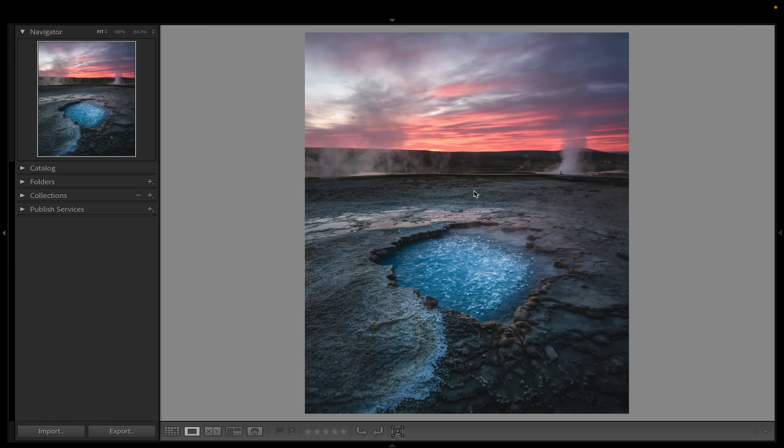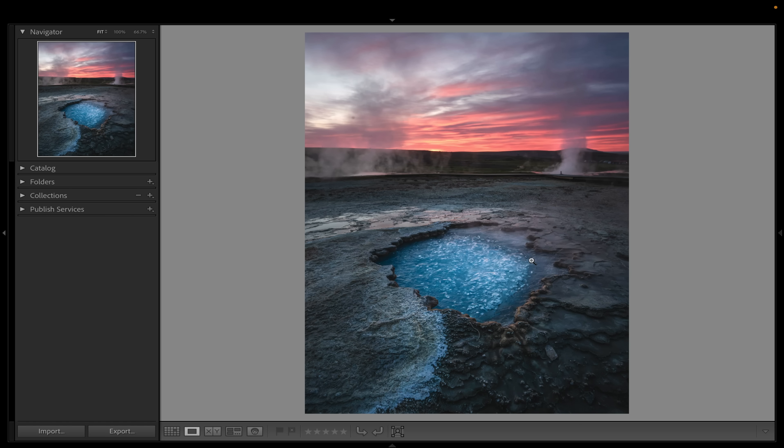So just by simplifying the scene, don't clutter it all up — just focus on what you love. Here's another example from back in the Highlands — there's not a lot to this photograph. These beautiful hot springs, the steam on the left and right side, beautiful clouds in the background, and I just got very, very low to the scene, zoomed in a little bit, and just focused on what I love the most. Don't get very fancy with it all — there are so many compositional techniques that it's very easy to start applying all of them and end up with just an overly complex photograph when you really don't need to.